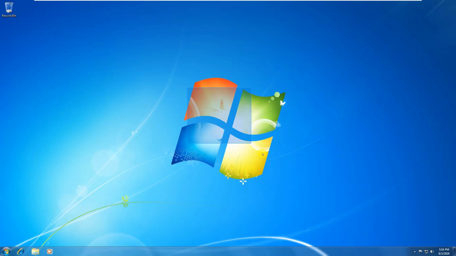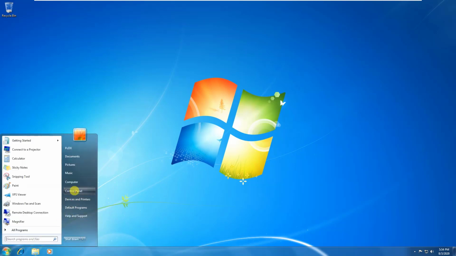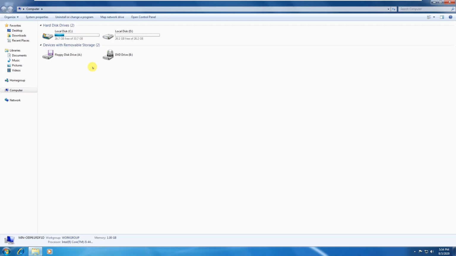So here I am running a Windows 7 machine. It really doesn't matter what operating system you run, even Linux. So I want to show you pretty quick what's going on here on the computer. Here we have local disk C, this is the system drive. This is where Windows is located. Most computers and most users use the C drive as their main drive and as their system drive. But there are a few users that may have a system drive on a different letter, but what I want to show you is how to wipe your system drive.